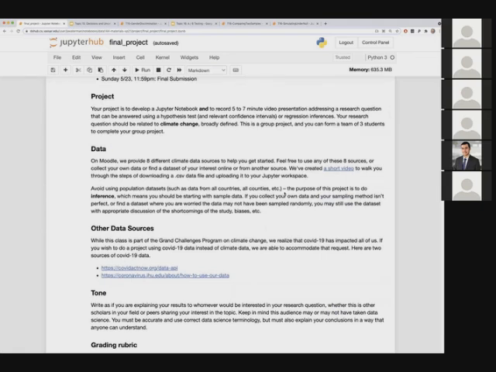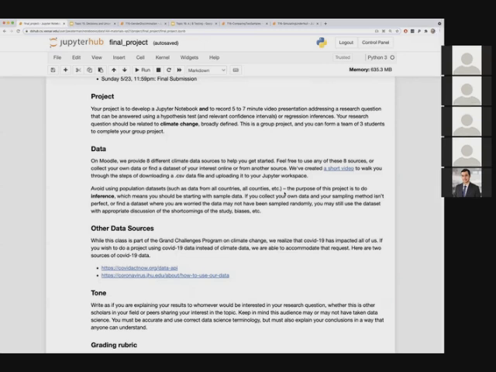But we also understand that the world has changed a lot since we put this proposal together. We are living in the midst of the COVID-19 pandemic. I want to nod to the fact that COVID-19 has impacted all of us in many different ways, some of us greatly more than others.